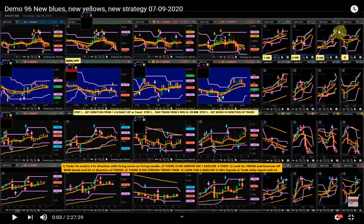Yes, you're outside here, but it's an 8-hour blue. Let me explain one thing about the arrows to you guys. Blue is the most trustworthy signal there is, in my opinion, because it does what it says. It just warns you that chances are price is going to turn around, and the bigger the time frame, the bigger the turnaround.